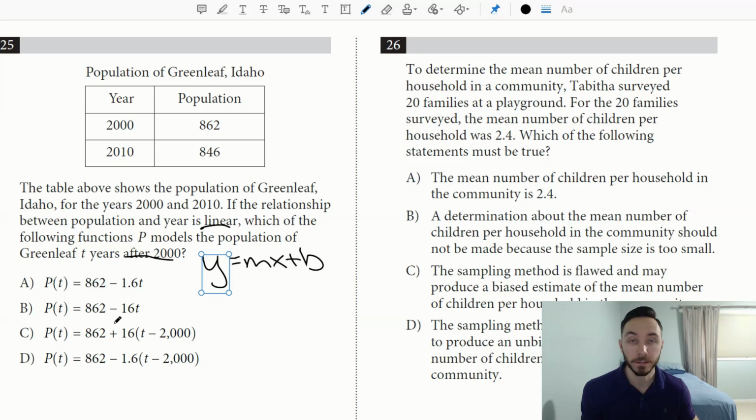So actually, 2 of these answers are just wrong. They're baiting you into thinking that they're right, but they're wrong. So these 2 right here are in point slope, C and D. A and B right here are in slope intercept, which is this mx plus b. So T represents years after 2000. So why would you subtract 2000 from that? Because 2000 years, you would go back to like year 0. And that's very clearly not what's going on here. So C and D are out of the picture because T already represents years after 2000. You don't have to do this minus 2000 idea.